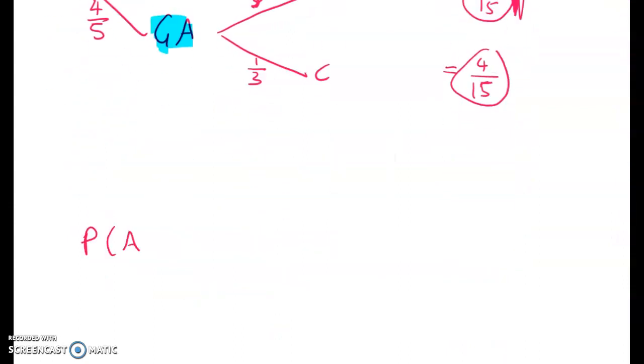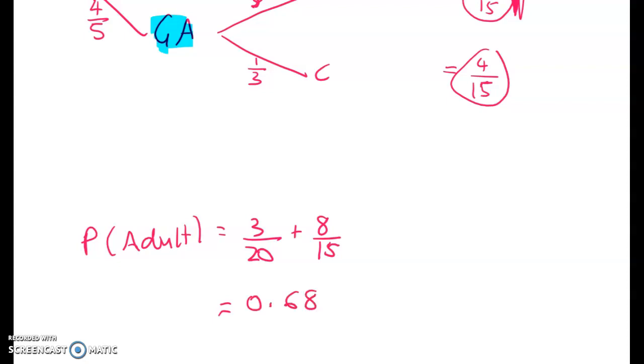So the probability of an adult ticket is equal to 3/20ths plus 8/15ths. Now at this stage, I think even I would probably go to a decimal. So whacking that into your calculator gives you 0.6833, which is 0.6833 to 4 dp. And if you look at the marking schedule, both of those questions, not surprisingly, are just achieved questions.